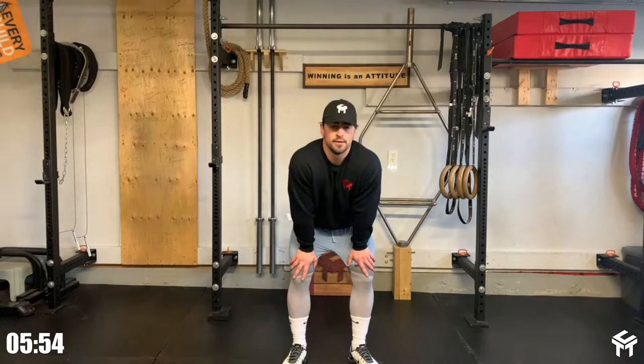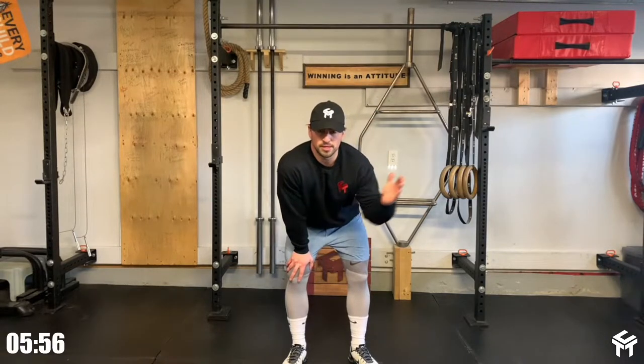All right, so how the circuits are gonna work: we're gonna have three circuits, each of them gonna have three rounds. The reps will vary based on the circuit. So the first circuit here, we got three rounds. Everything has 12 reps, okay? We're gonna go jump squats, regular old bodyweight squats, and then one leg glute bridge hold.